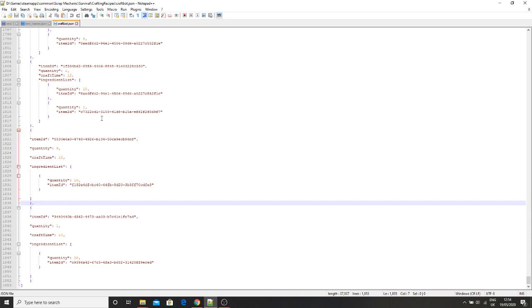And this is the component recipe. So just remember this wee comma, that's it. Then all you want to do is save the file. Once you've added this in, you can change the numbers to your liking, quantity here and quantity here. This is what it needs. These are flowers. It needs 20 flowers to make 10 cotton.